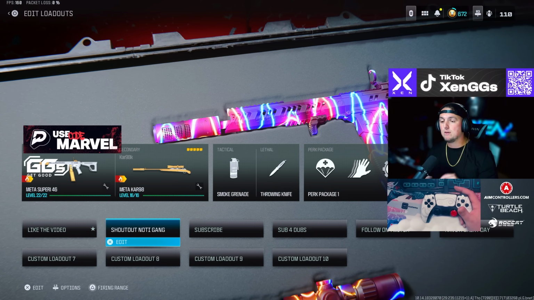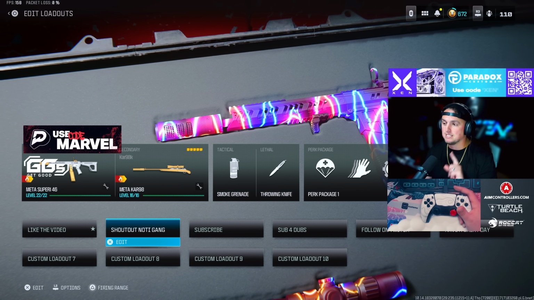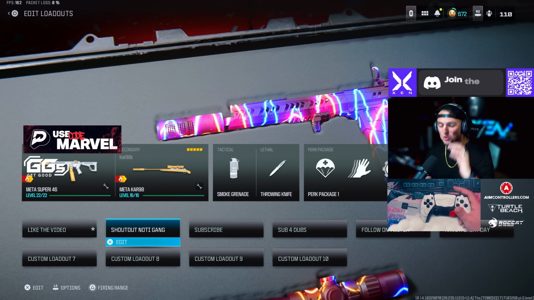Then for our second loadout, we have the new Superi 46 SMG. Absolutely goated. It's amazing. It's definitely number one, I think, on the SMG list now. And then we're pairing this with, of course, the new Car 98. New Car 98 is so much fun to have back.